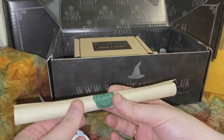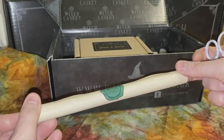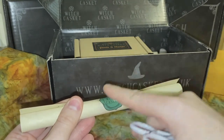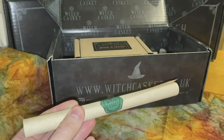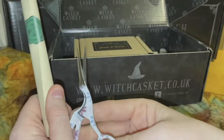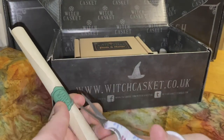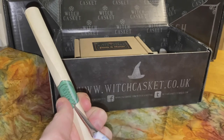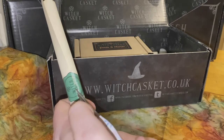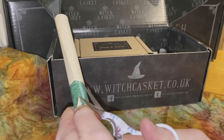There's a scroll in every month's witch casket, which is an addition to your book of shadows. Got a green sticker on this one. Now, the problem here is I have no nails, as you've probably noticed. And if you haven't, there we go. So let's just use a pair of fine scissors here to snip into this scroll to get it open. I love the effect. I think it's really, really clever. It's just I don't have any nails. So either, whoops, I think I've gone through it.